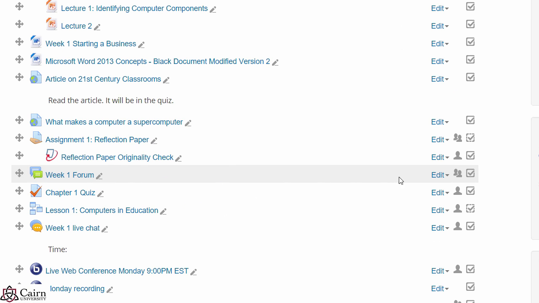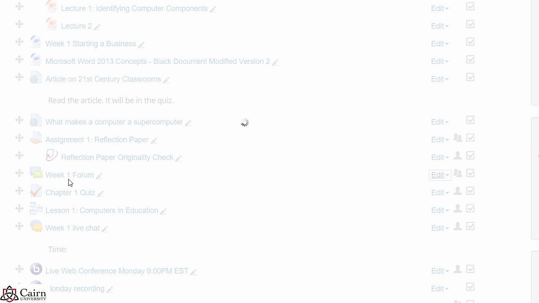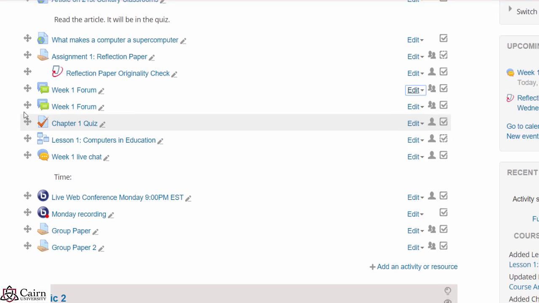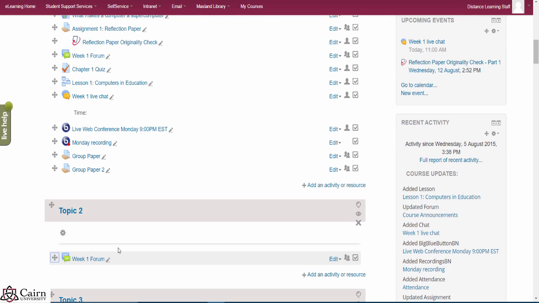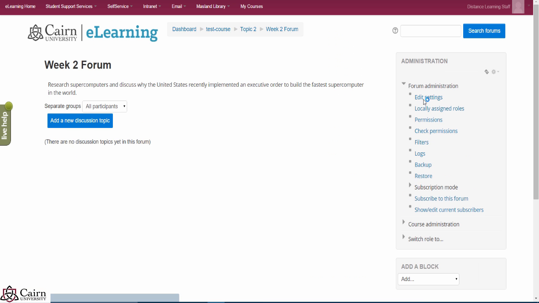particularly if you utilize it maybe for forums. So on week 2, you're going to have a forum. Well, we can duplicate this and then just change the wording for that content. That forum has groups and all that stuff, so I can just duplicate it and then simply drag it down here, let's say to week 2, rename it. By the way, that's how you move stuff from one week to the other. Simply drag them over.